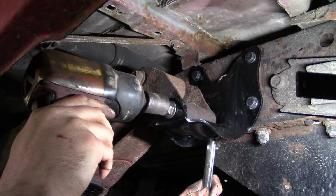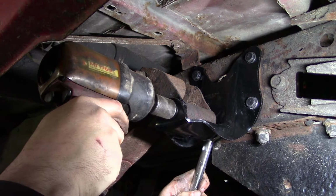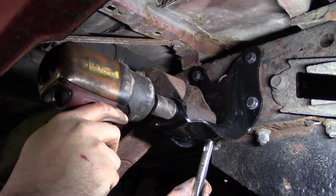We'll just snug these bolts up and then we'll do the final torque once we get it set down on the ground so that it's in its neutral position.